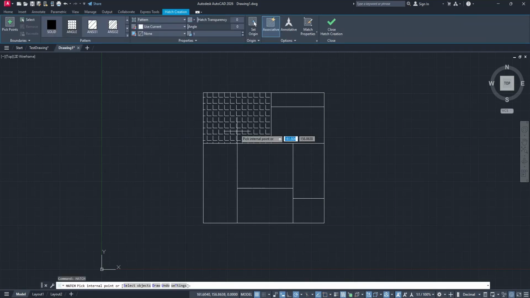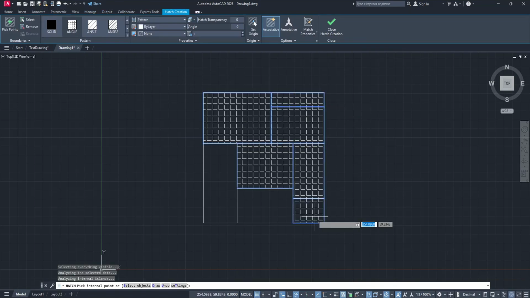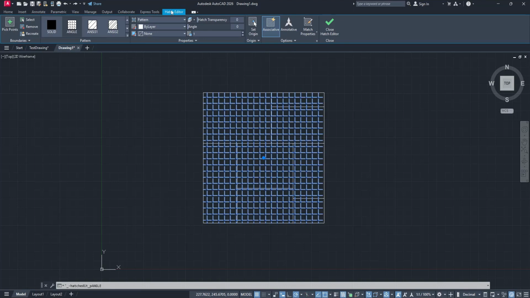What you need to do is click on the hatch that you've just created. This selection will activate the Hatch Creation panel. You might be wondering about the Hatch Creation panel and where it's located. Don't worry, it's typically part of the interface that appears at the top when you have a hatch selected, offering various hatch-related options.